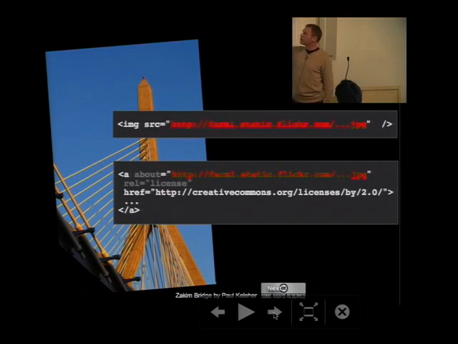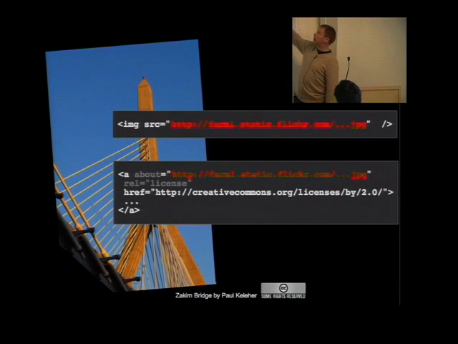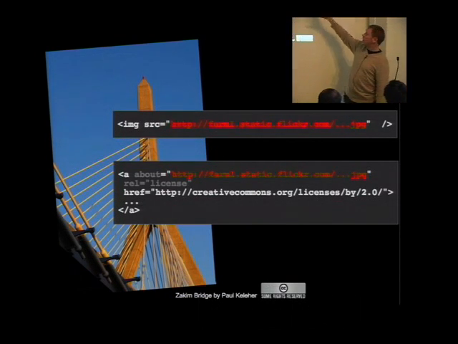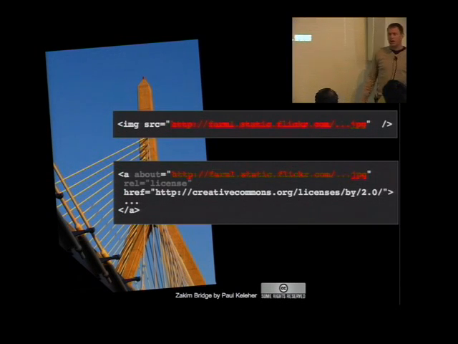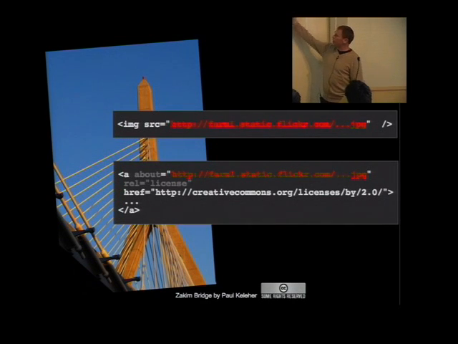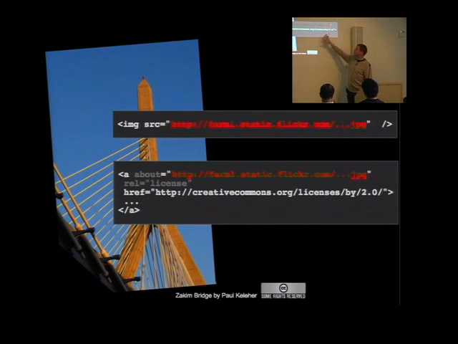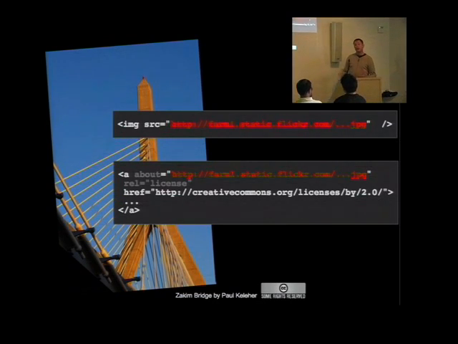And it says, well, let's have a new attribute called about. We put in the URL of the thing we're talking about, in this case, an image. And now we're able to make statements about that resource. So we're now talking about the image, and we're now saying the Creative Commons license applies to the image rather than to the page. So very simple addition, one new attribute, but it suddenly opens up a whole load of other possibilities within your document in terms of the metadata that you're able to put in there.